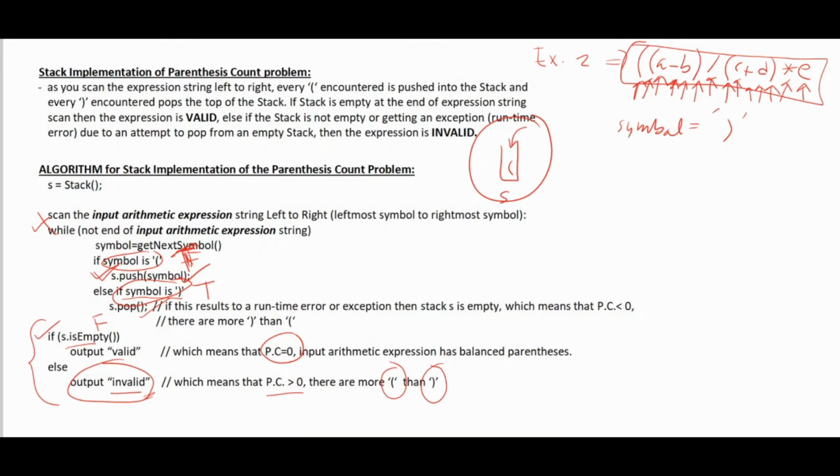As you can see, inside the stack there is one left parenthesis left. So there are 3 left parentheses, 1, 2, and 3, while right parentheses there are 1 and 2. So it's not balanced. The third left parenthesis that is left inside the stack is not popped out because it has no pair right parenthesis. So the output of the algorithm here is that the arithmetic expression is invalid.